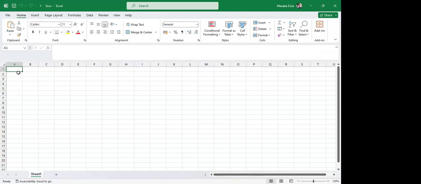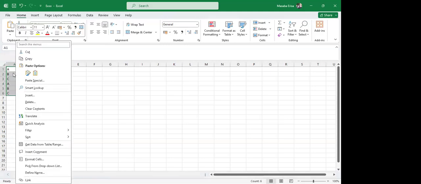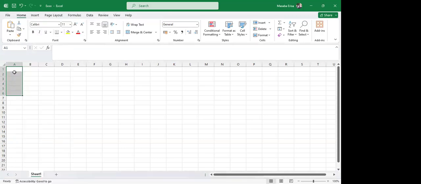Excel can do anything. For example, if you don't know how to write the alphabetical letters, maybe A, B, C, D. You just write the first three and it can write for you the remaining. ABC. I pray it writes. It can't do that. But Excel is so good. For example, if you want to write 1, 2, 3, 4, you just write the first three and it completes the remaining.